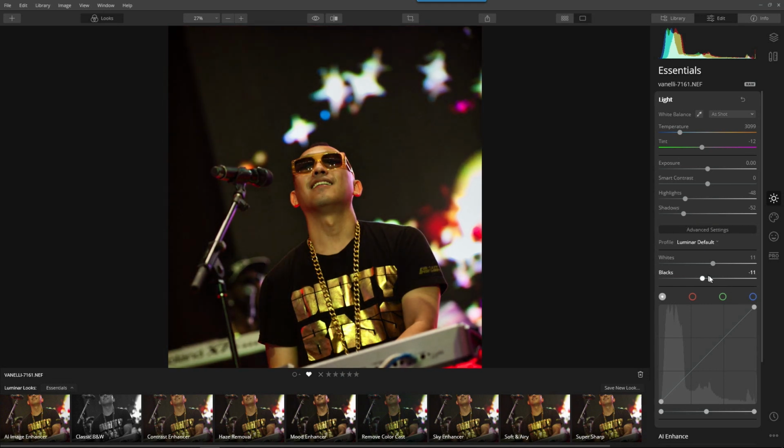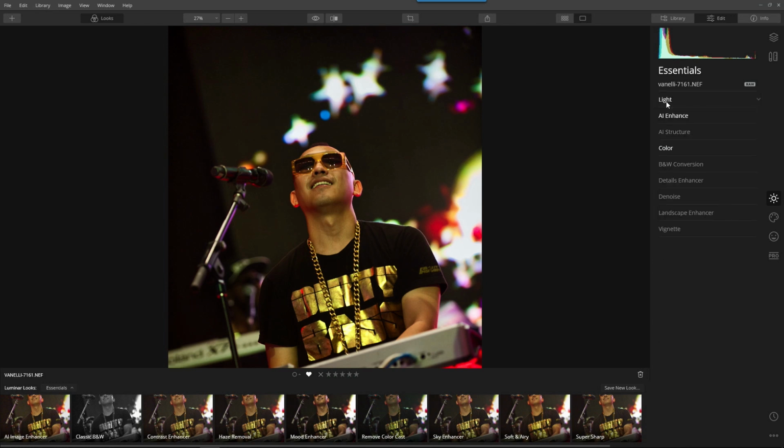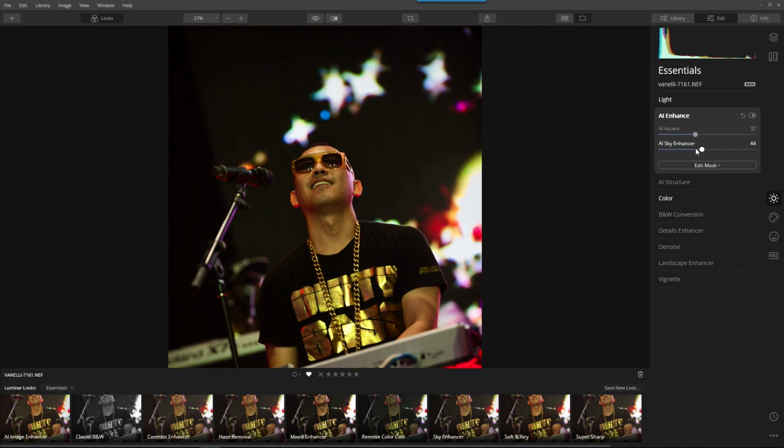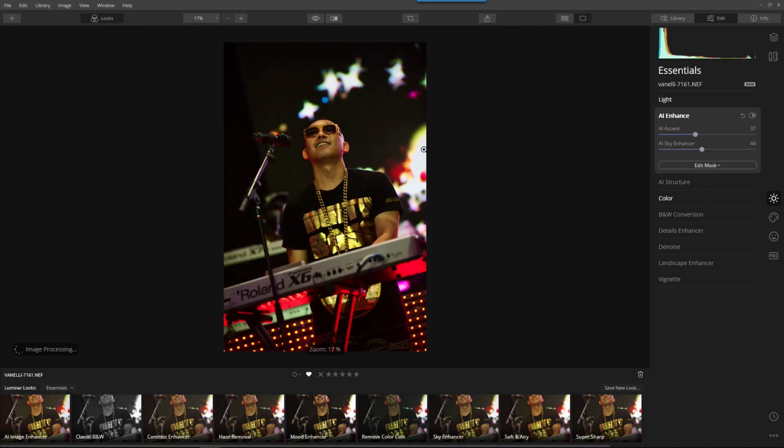And now you notice how that's enriching the blacks. Good, but at the same time, to make him a little bit darker. All right, so we can decide. I like it right about here. All right. I still prefer this area back here to be darker and more light to be drawn on him.